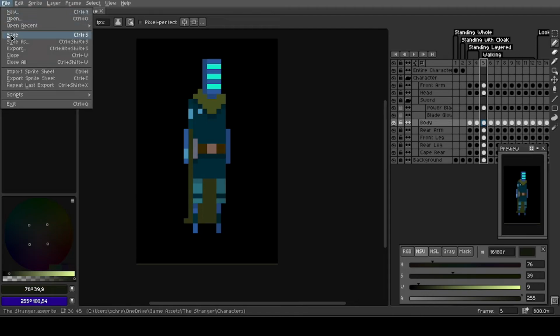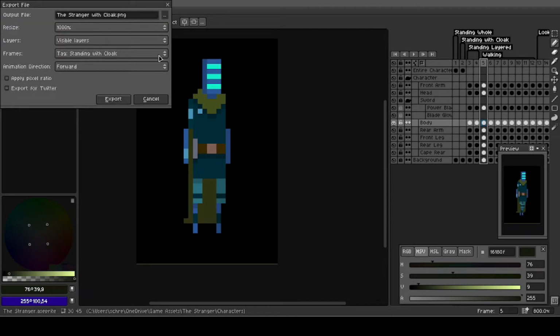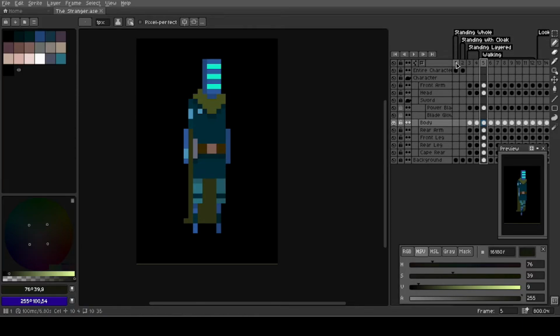I mean, you can go to export, and these are all of the tags that I have in here. Looking around, walking, standing, layered, which if you're going to animate with this, I highly recommend you make a layer where it is your entire character all together.